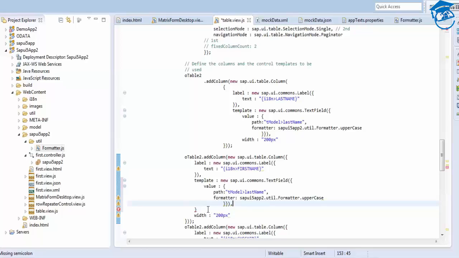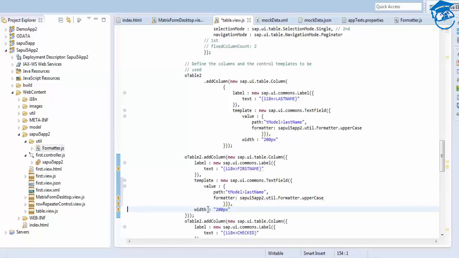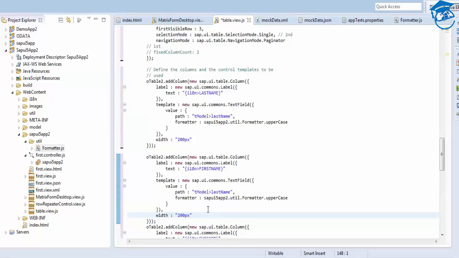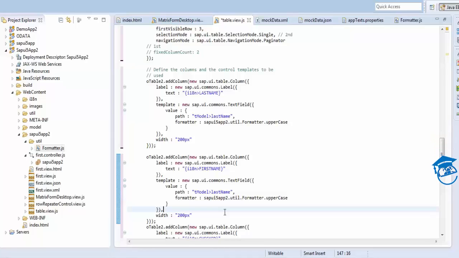It is not formatting. Why? Because it has taken one extra curly brace. Now see, it has been formatted. If there are errors, the format will not work. Control Shift F is to format.